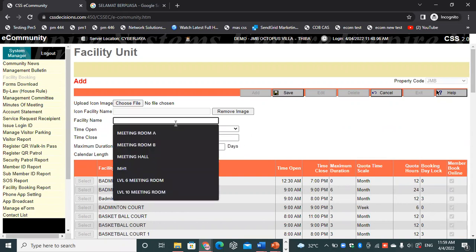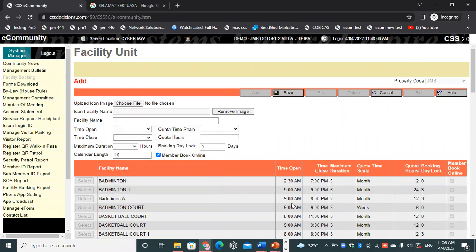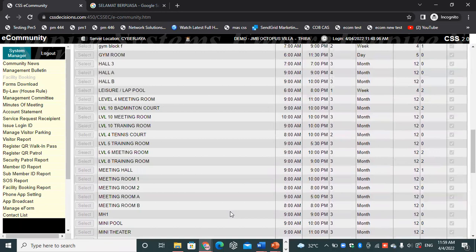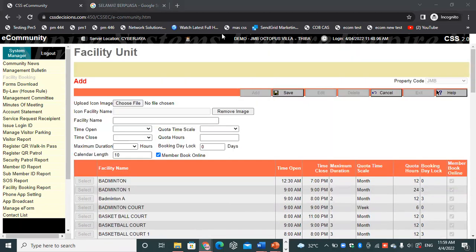Okay, let me create what I want to create, a lot of facilities. Okay, the login ID, you can just regenerate. For example, if your owner forgets, you just regenerate, should be no problem.